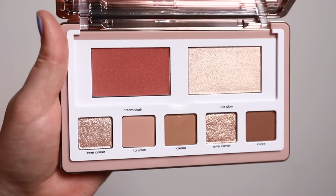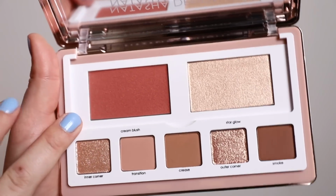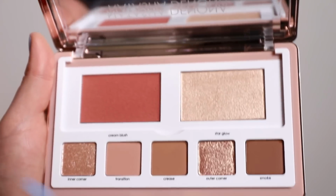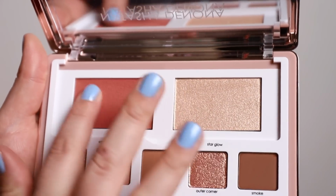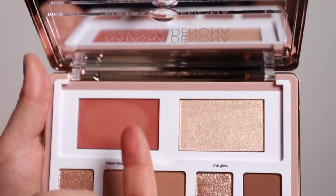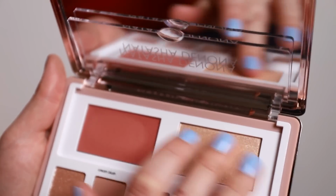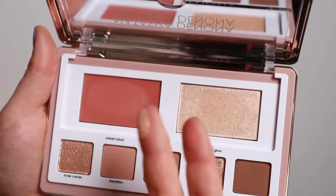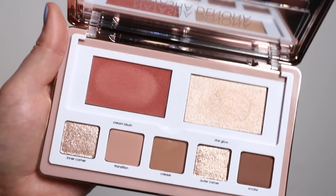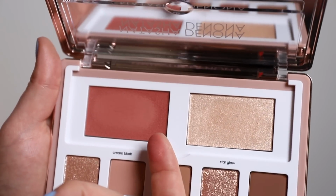All right, I'm just gonna film me swatching these because this is like a textured mousse. It sort of looks like, I want to say a rubber finish. It's got like a rubber effect on it. So it's a cream blush, but it's more like a matte mousse, if that makes sense. So that's a really interesting texture. This is a traditional really high shine metallic highlighter, but I wouldn't necessarily call that a cream. Technically it's a cream, but it's quite a matte finish cream.